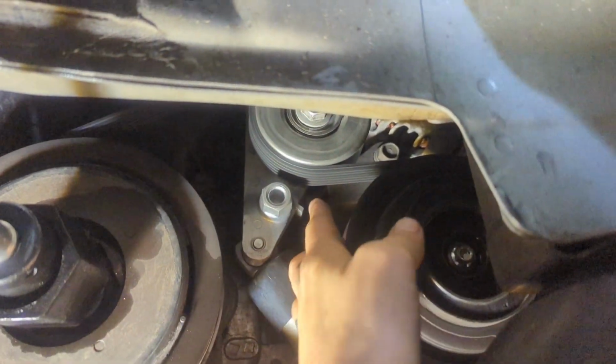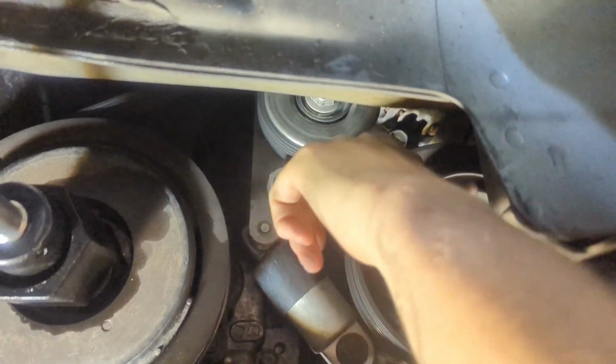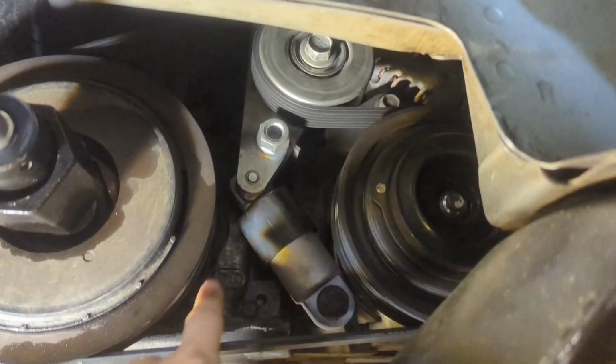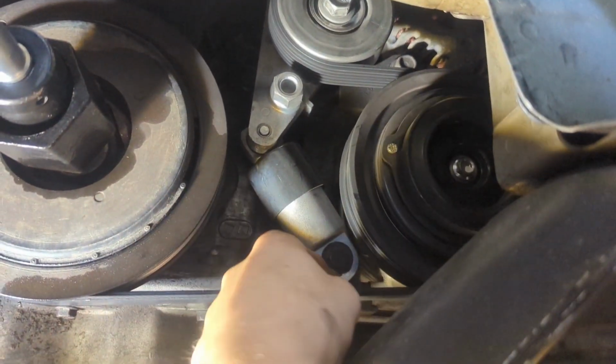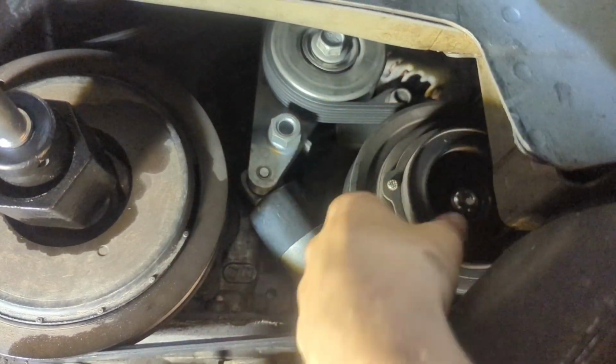And one secret to getting these belts off a little easier is when you get the tension off the belt, pull it off the smooth pulleys like this instead of the grooved pulleys, because those are going to have ridges that make it a little harder. These, it just makes it so that you can just slide the belt right off real easy.